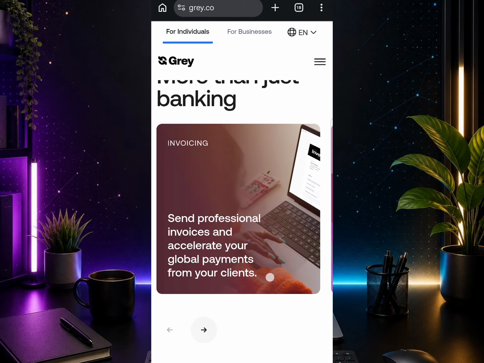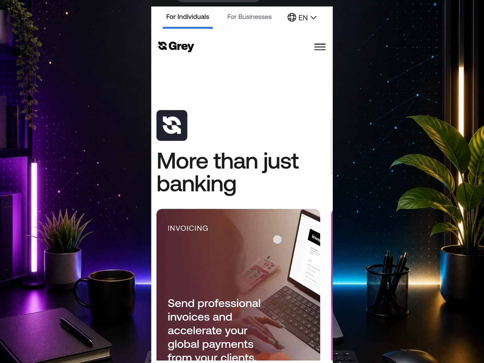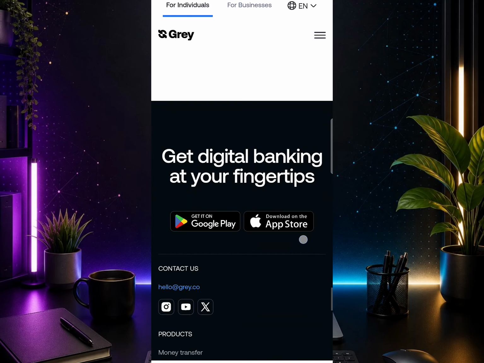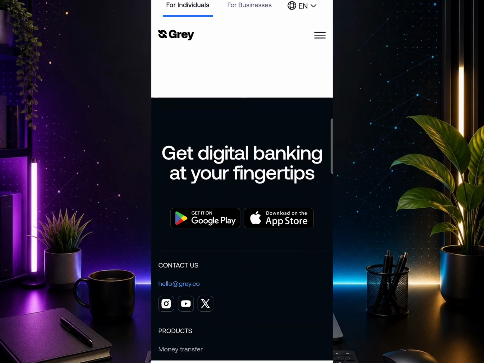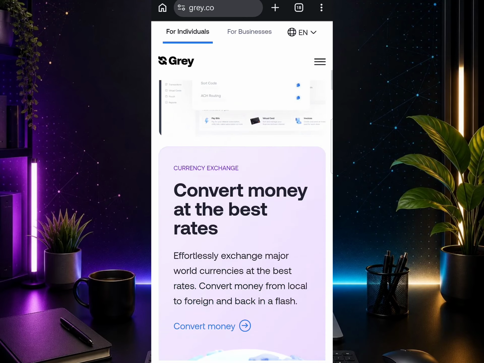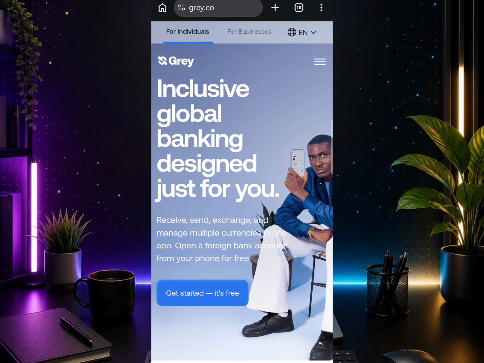So this is just how you can make your payment with Elirox AI. Just download the app. The link is down below this video. Just go and do that, download the app and everything, then you are good to go. That's how you can make your payments. Make sure you use Gray as your virtual online card to make the payment. It's that simple.